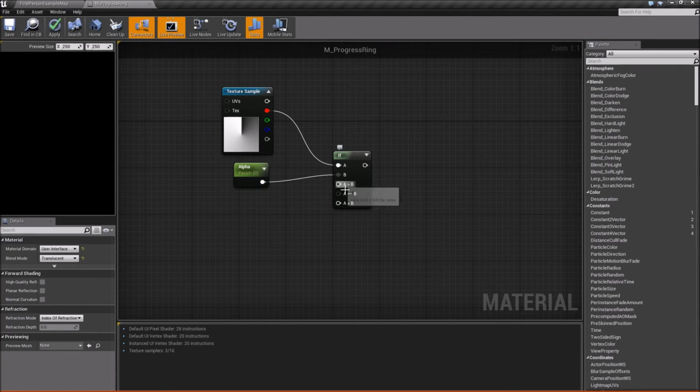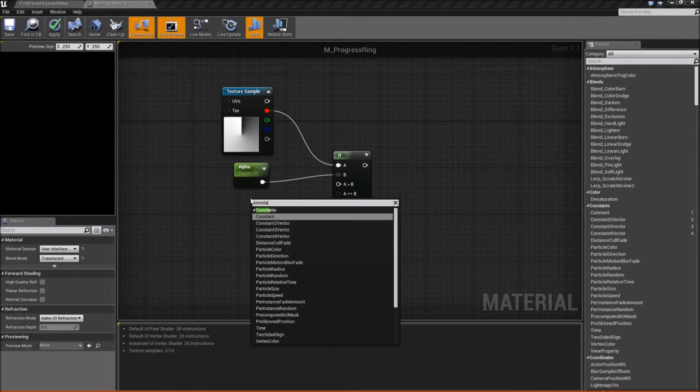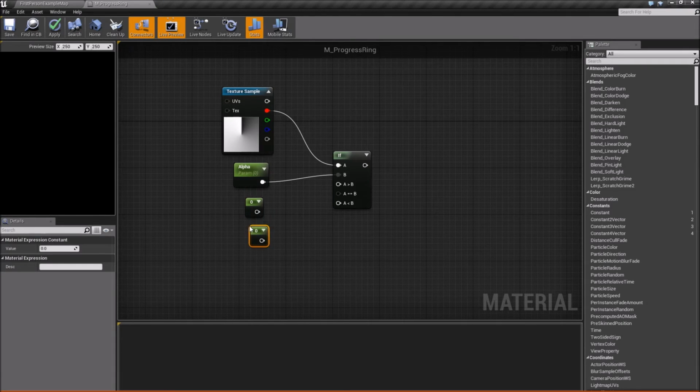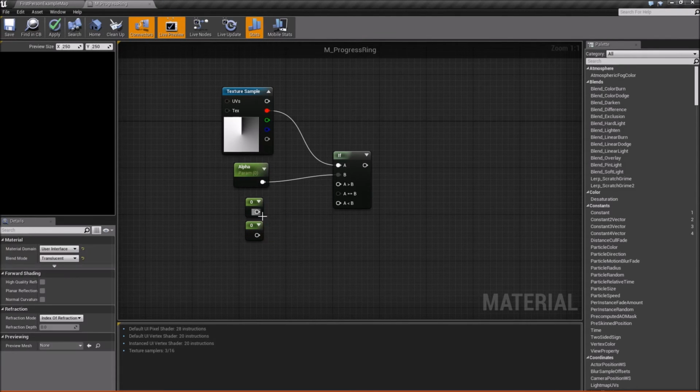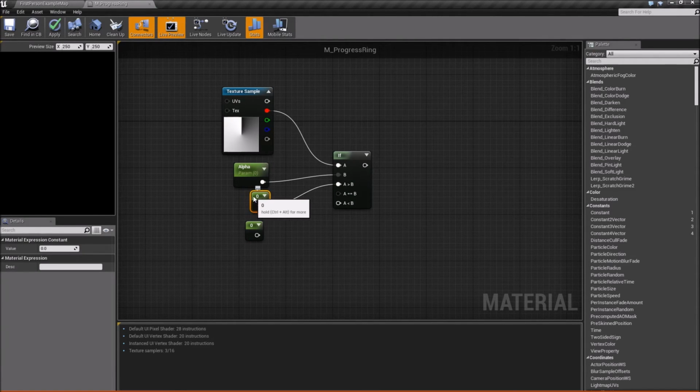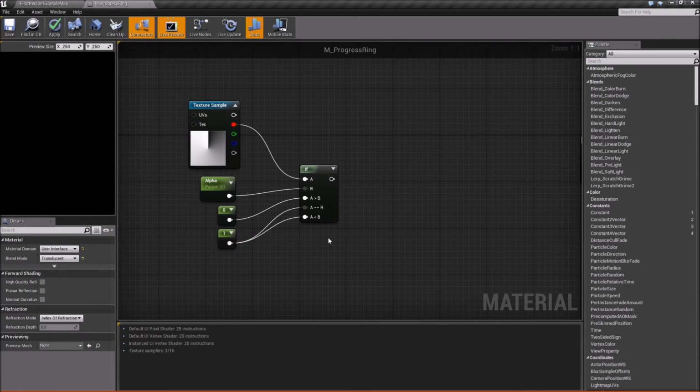And as it evaluates, we'll tell it to pick either one value or another value, okay? So the next thing we'll do is add some constant 1 floats. We can do that by looking for a constant, or you can hold the 1 key and click, and that'll create one. Okay, so we need 2. This first one is 0, and we're going to plug that into A is greater than B, and I'll explain this in a second. For the second one, we're going to make it a value of 1, and we're going to plug that into both of these.